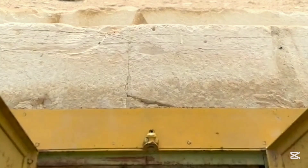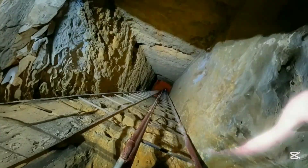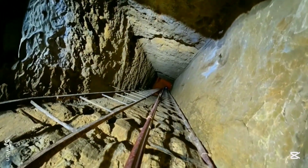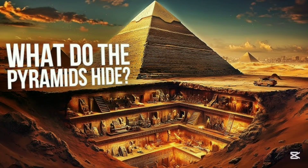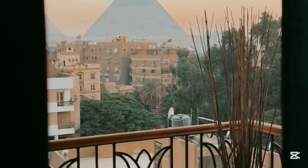But that's just the start. At the very foundation of the pyramid — ground zero, dead center — they've found something even more unbelievable: five stacked chambers, identical in size and design to the King's Chamber of the Great Pyramid of Khufu next door. These chambers are constructed from gigantic red granite blocks, hauled from hundreds of miles away with almost incomprehensible precision. The way they've been stacked is a horizontal sandwich formation with a vaulted ceiling, deliberately engineered in a way that suggests a purpose — a function we still don't fully understand.